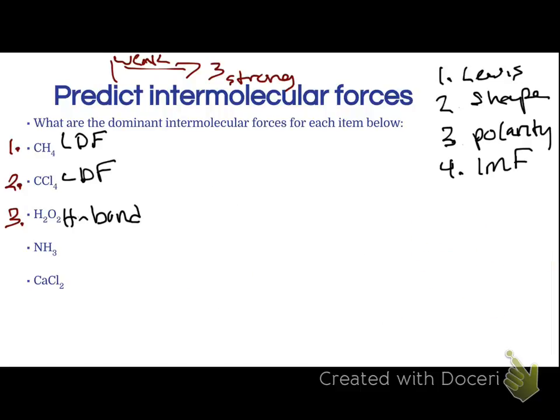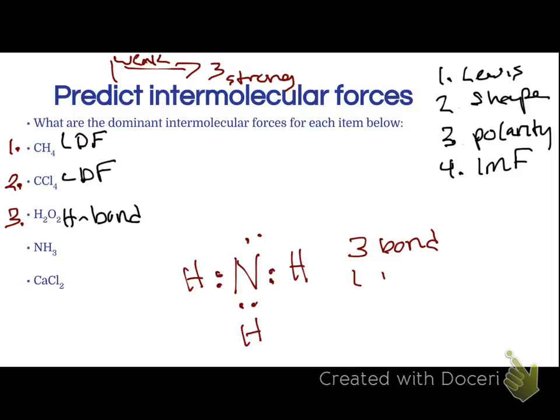Okay. All right, so the next one is ammonia, NH3. All right, so we're going to start with nitrogen in the middle. And nitrogen has 5 valence electrons, so I'm going to put in my 5 like that. And then each hydrogen wants 2. It has 1 to begin with, so we're going to make bonds like that. And so this is the Lewis structure for NH3. This has 3 bonding domains, that's between the N and the H, and 1 non-bonding. So when you have this, it leads to the shape trigonal pyramidal.